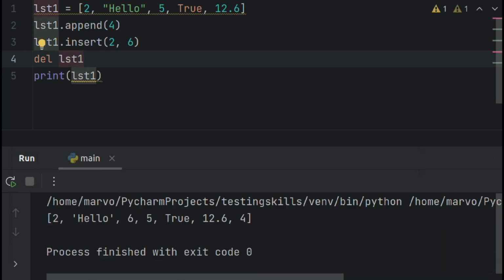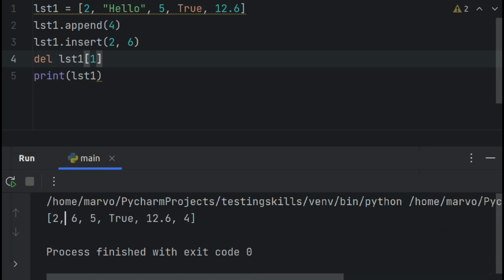Let's say we want to delete hello, which is at index 1, so we just write 1 there. When we run this, you can see hello is not there anymore. So that's how you append, insert, and delete data in a list.